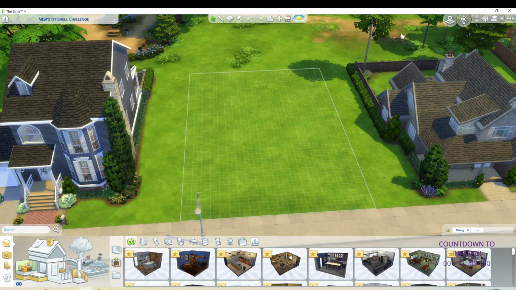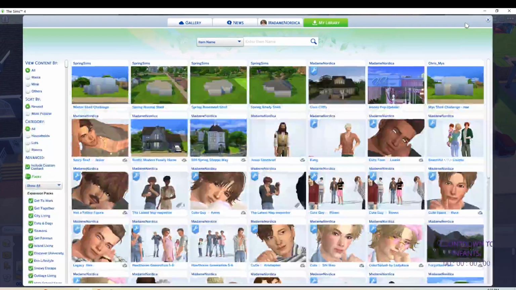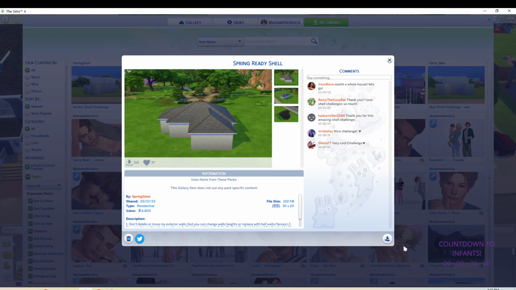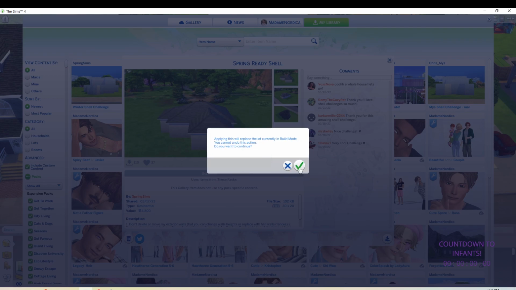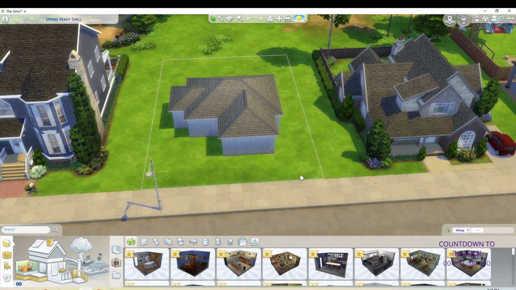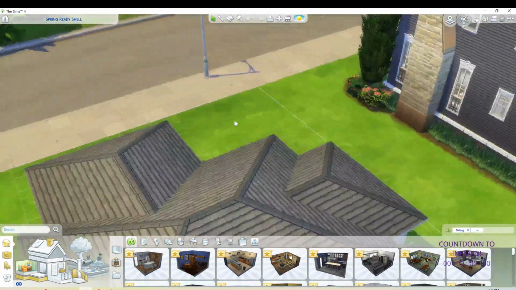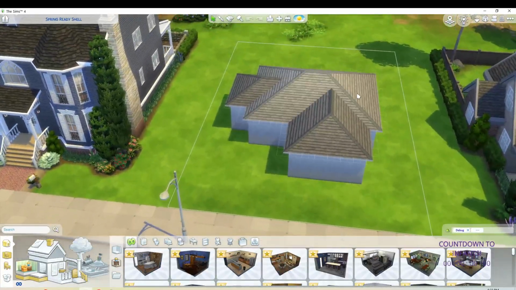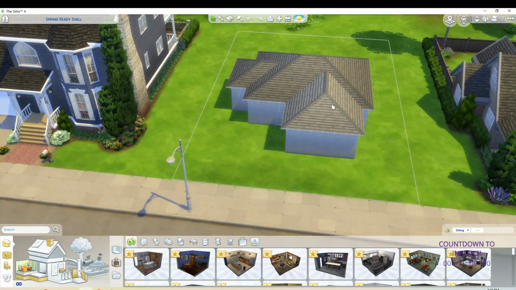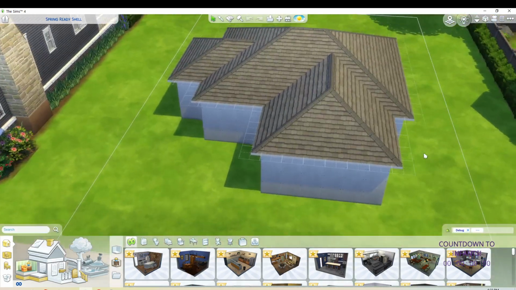So we're going to try some roofing with some shells that I've downloaded today from Spring Sims. If you haven't followed Spring Sims, I don't know what you're waiting for. But yeah, so this is how Stephen decided to roof this, but it doesn't have to be roofed that way. And it is a shell, so you don't have to leave it in this position either.